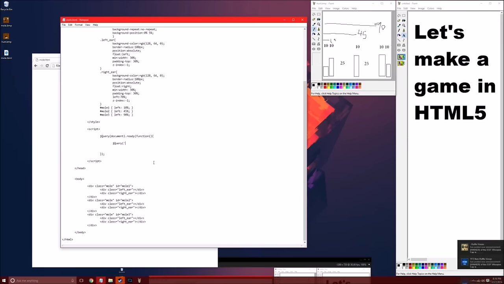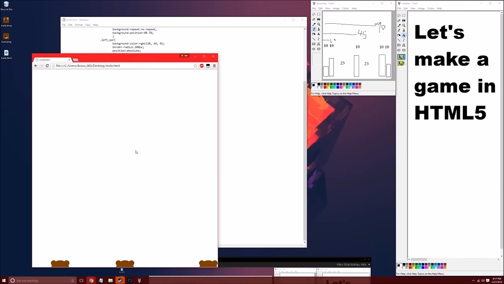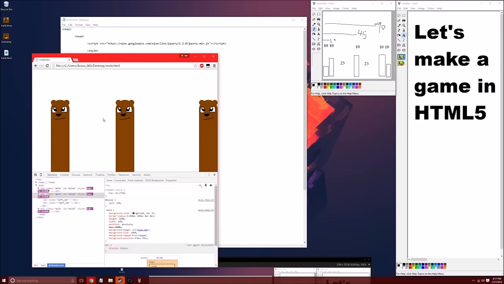So we say jQuery, and we put in dot mole, because we're targeting the class. And we're going to say animate. And then we're just going to say top 0%. We're actually going to put those in quotation marks. So top colon 0% or px, because 0, it doesn't really matter. And then we're going to give it about 5 seconds, so we say 5,000, which is 5,000 milliseconds, or 5 seconds. And now if we save this and refresh, the moles will move towards the top. That's fine.